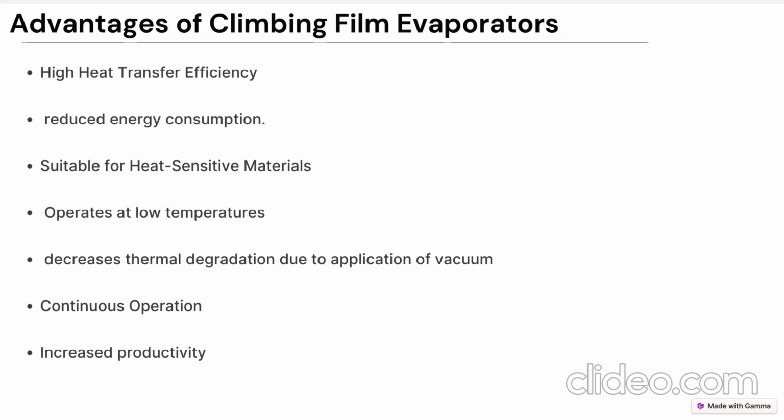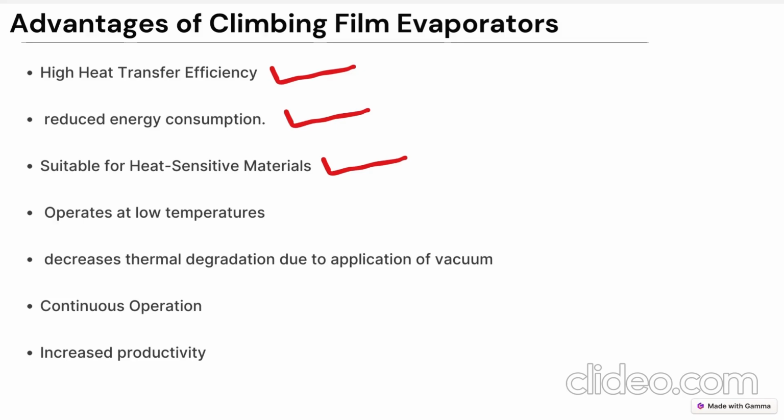Advantages of climbing film evaporators. The first one is high heat transfer efficiency. The second one is reduced energy consumption. The consumption of energy is very low. The third one is that it is suitable for heat sensitive materials. Suppose the sample is heat sensitive, it is best suited for heat sensitive materials.